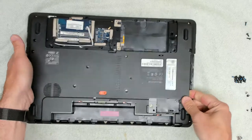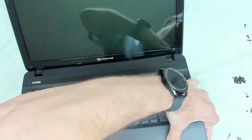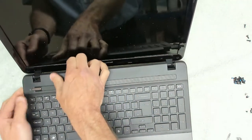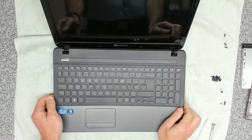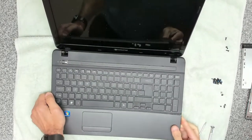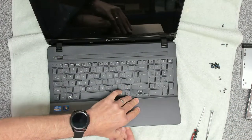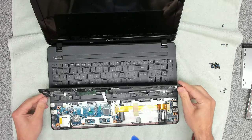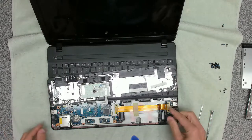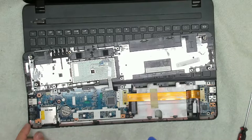Right. Let's see how we get into this device. Okay, well that was easy. A lot easier than I thought. Just the old 800 odd screws to remove, and then the top should come off. Just check to see where the ribbon cables are. There we go. Okay, so it comes apart in two sections. So this first section comes off. Although we didn't probably really need to remove that. Okay, nothing under there. Anything of interest under here?